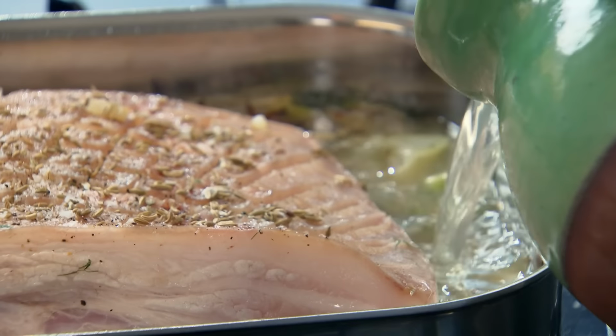Look at that. You've got that nice, crispy skin on top. You can see how much of the stock has evaporated. Put that onto the board. It looks stunning.